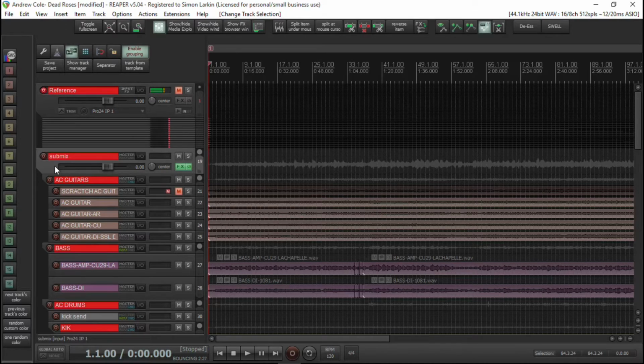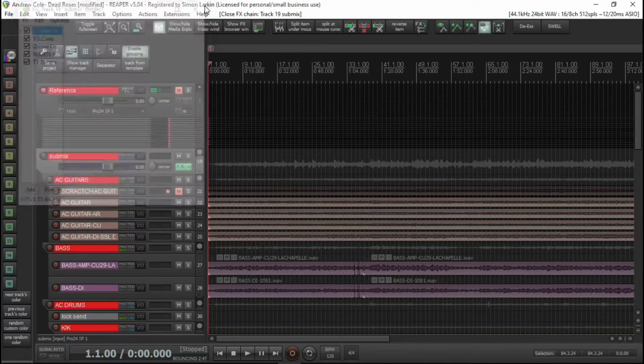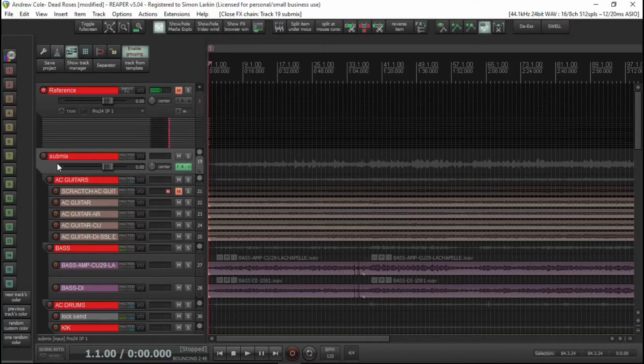So I put in a submix envelope track here that encapsulates everything underneath it. I place the reference tracks above that so they're a separate entity and go to the master track direct. Everything else goes through this submix track, on which I have my effects, limiters, etc.